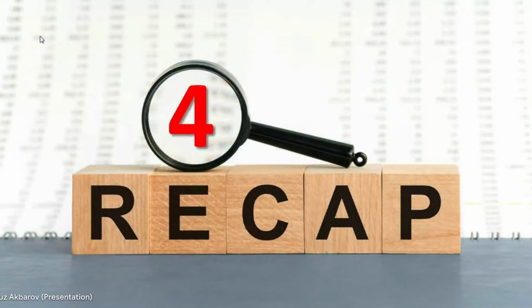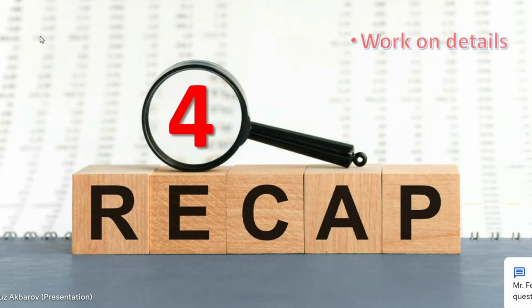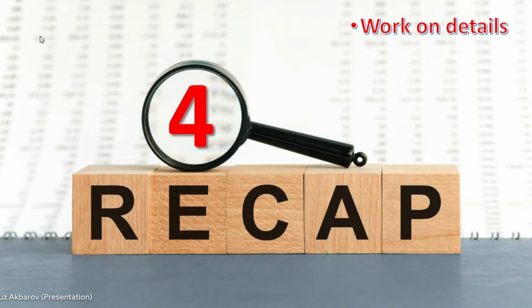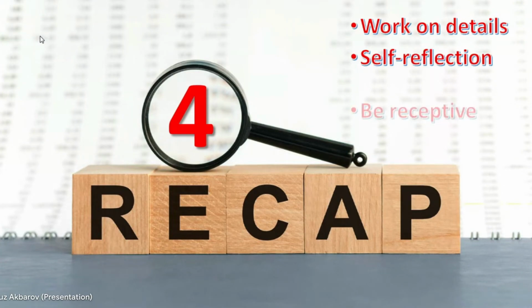Ladies and gentlemen, now it's time to recap my presentation because I have the time limit. So now let's quickly have a look at what we had. Work on the details, and I showed you 4 different ways on how to work on details and become a creative English teacher. Then self-reflection, there were very interesting questions, million-dollar questions, and I hope you were able to take lots of screenshots to reflect, to do lots of self-reflection upon the end of this presentation.